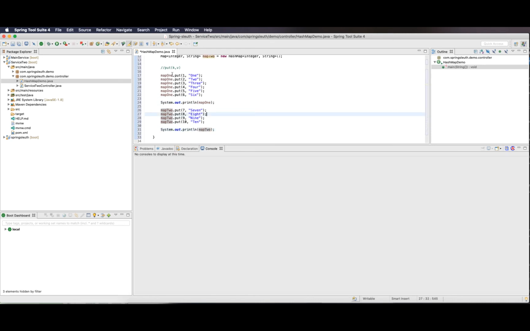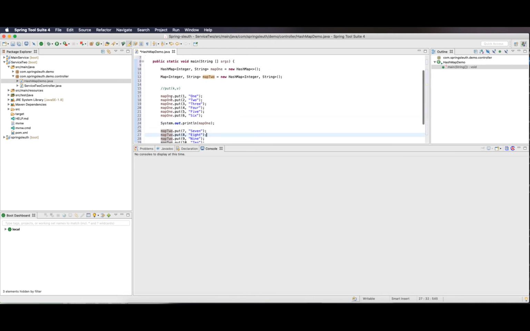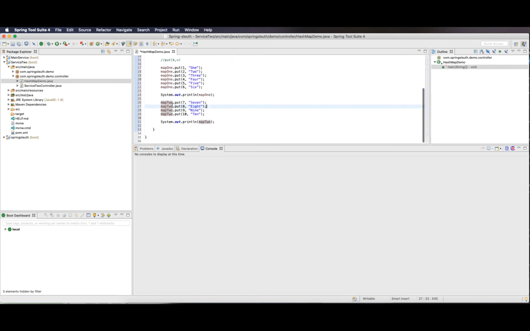So I have inserted values into map1 and map2 and I'm printing them here. Let's go ahead and run it and see how it's printed. If you see here, each key is assigned to a value. So 1 is assigned to 1, 2 is assigned to 2, 3 is assigned to 3, and so on.